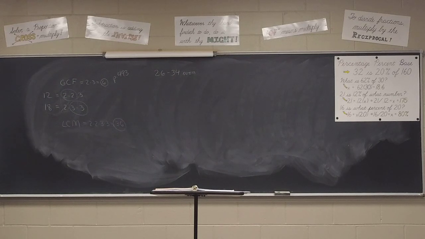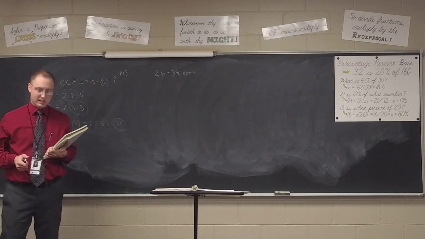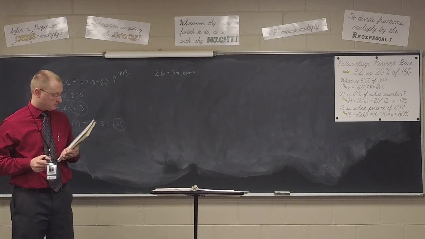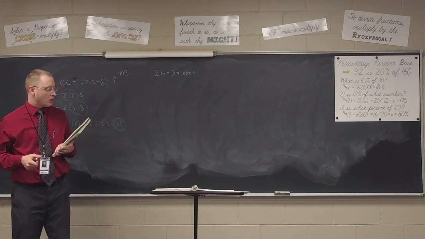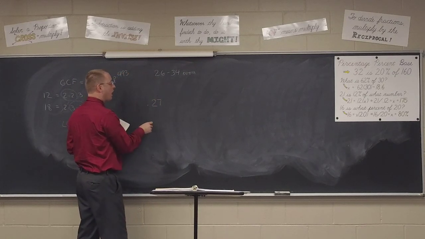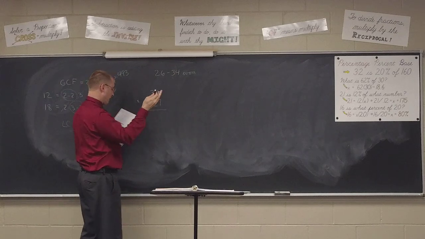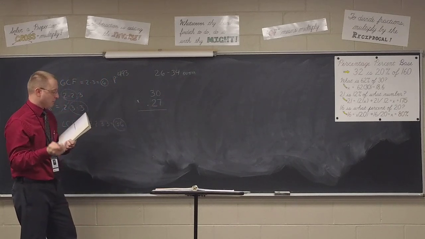All right, pencils down even if you're not finished. Let's check the answers you did get done. Number 26, what did you get for 27% of 30? Lana? 8.1. Good, 8.1. We remember that 27% needs to be written as a decimal. Of means you multiply, and 30. And when you multiply, you get 8.10 or 8.1.